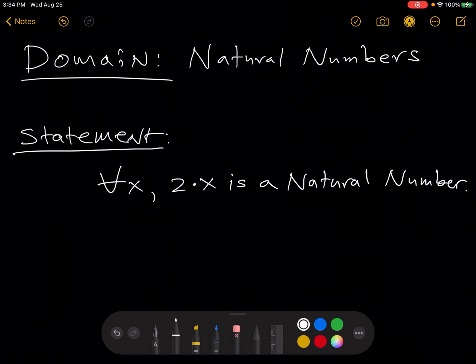In the quantifiers homework, you'll notice that you have problems similar to this, where you have a domain that's given and a statement that's given. And what you're supposed to do, let me just read the directions. For each problem below, a domain of discourse and a statement is given. In each part, if the statement is true for the given domain, then enter true. If the statement is false for the given domain, then give a single value of x that creates a counterexample.